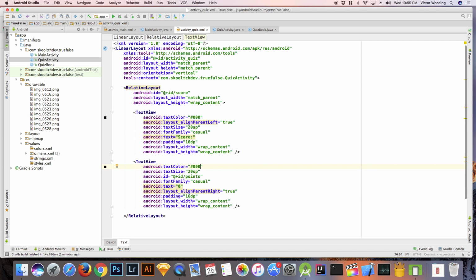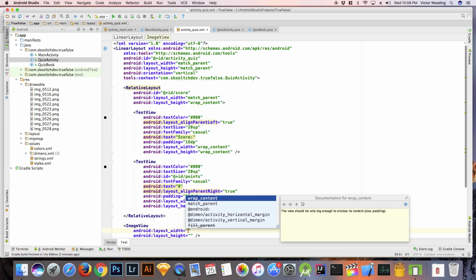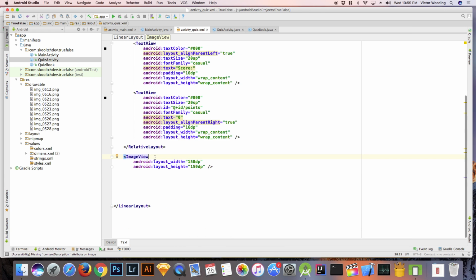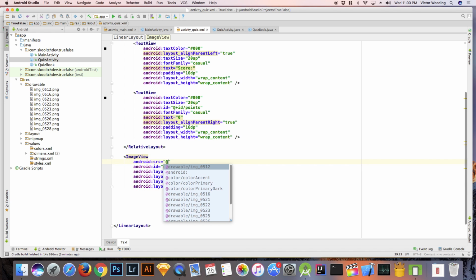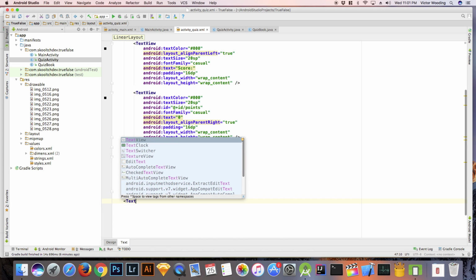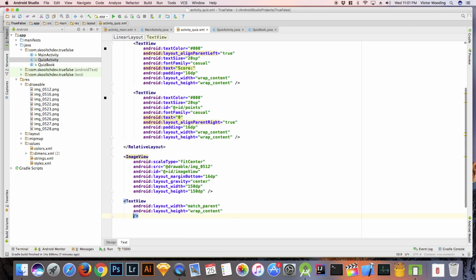The image view to hold the images for each question is going to be placed outside the relative layout, and we are going to set the width and the height of this image view to 150 pixels each. We will give the image view an ID of imageView and set layout_gravity to center. It's very important that your images are 150 pixels by 150 pixels. If they're too big, your app will crash. Make sure you add a bottom margin and choose Fit Center for the scale type of our image view.